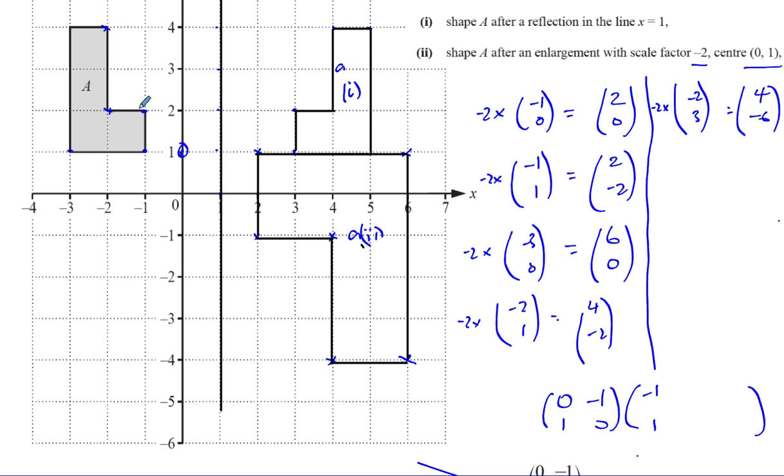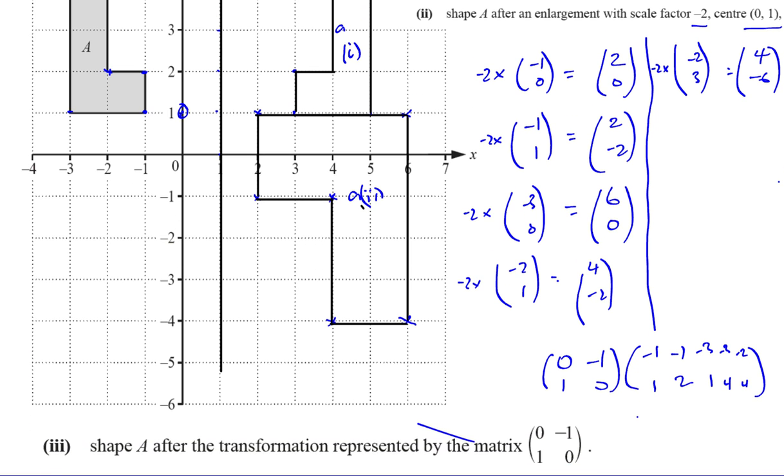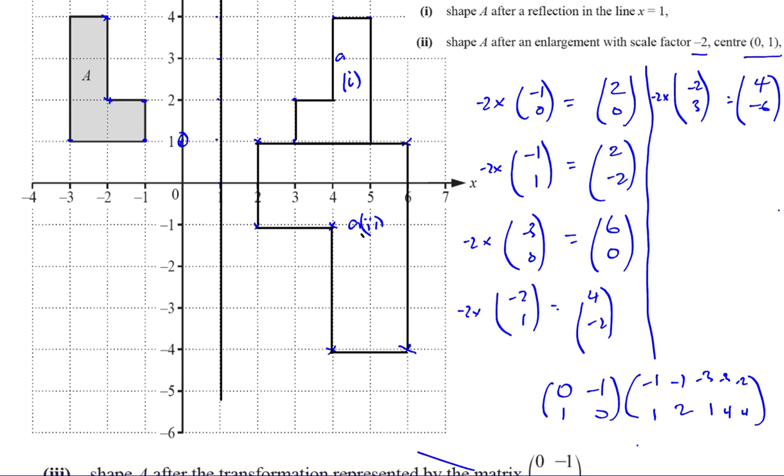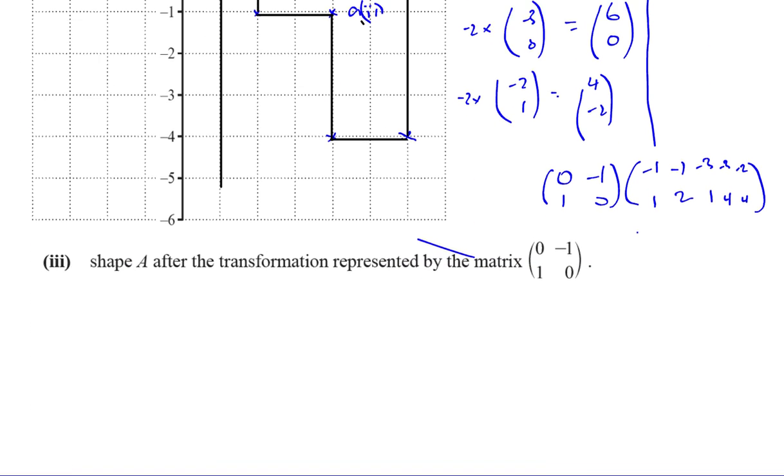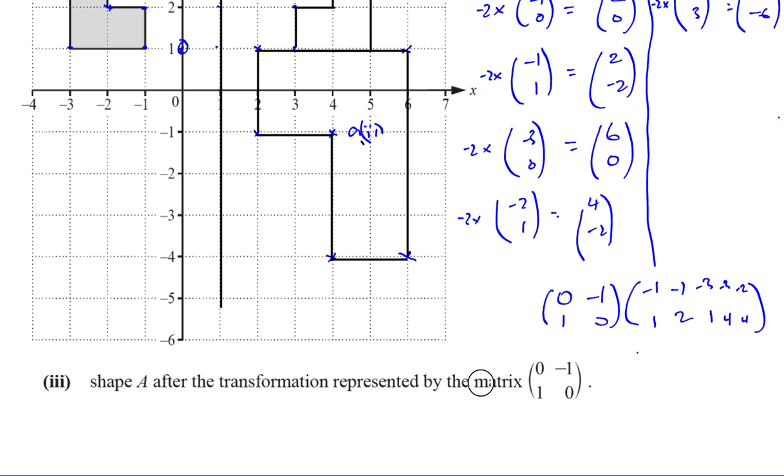So one way to do this would be to write down the transformation matrix 0, 1, -1, 0, and write down the coordinates of each of the points of the object. So I'd write down, for example, -1, 1, and -1, 2, the x values on top, the y values underneath, and, for example, -3, 1, and -3, 4, and then the same for -2, 4, and so on for each of the points. Then you'd multiply these 2 matrices together with the transformation matrix first, and you'll get the image. However, I personally think that's going to be very long-winded because there's so many points. If there's just 1 point, 2 points, or something to transform, no problem. But if there's a whole shape with lots of different points, then it's better to work out what this transformation matrix represents. That's one of the skills that you need to know anyway.